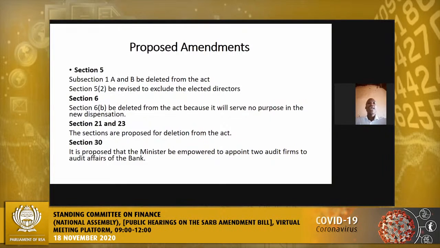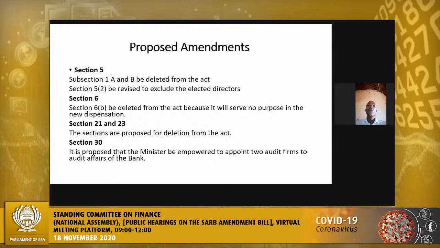As it stands, the government appoints the governor and 3 deputy governors. The implementation of the policy direction of the Reserve Bank happens there. Some of the decisions of the board, under the primary act of the South African Reserve Bank, as we are discussing here, are being transferred to the governor. And they are allowed to be transferred to the governor, the very same governor who is appointed by the state.